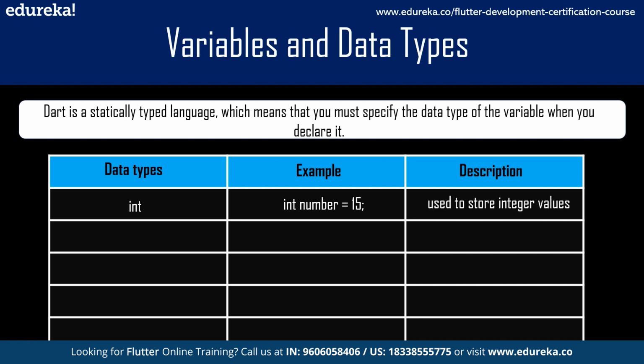As I said before, Dart is similar to other programming languages. So it is beneficial if you know other programming languages before you start with Dart. As in other programming languages, variables in Dart are used to store values that can be later referenced and modified. In Dart, you can declare a variable using the var keyword followed by the variable name and its initial value. You also need to keep in mind that Dart is a statically typed language, which means that once you declare a variable with a specific type, you cannot change its type later. Here let us see an example of declaring and initializing variables in Dart.